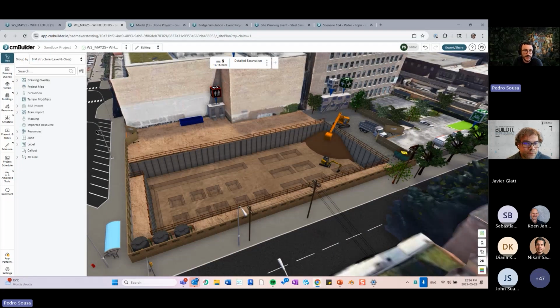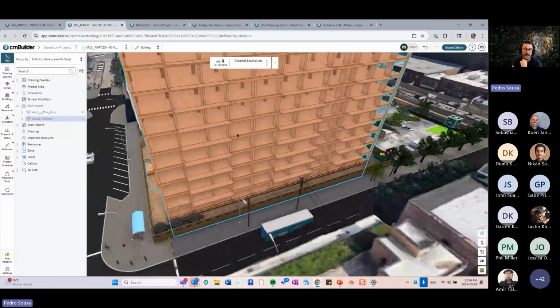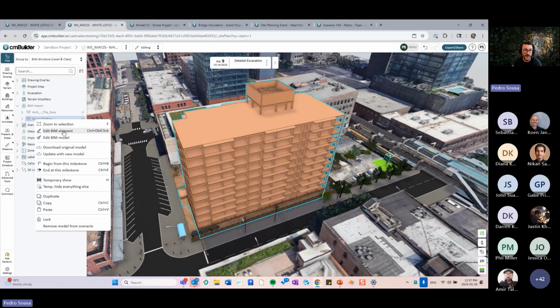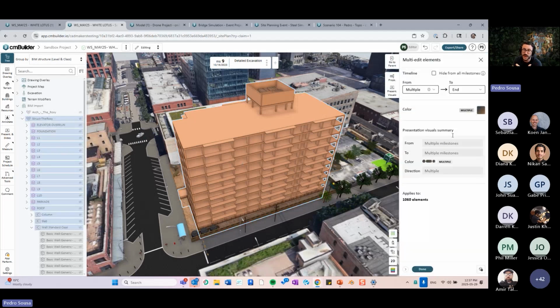So to apply these presentations, you need to apply them to the parts, not to the whole model. So if you select, for example, over here, the structural model, and I'm going to edit to apply these visuals, I need to edit the beam elements, not the beam model. Okay, so when I select the whole model and I go into edit beam elements, whatever I do right now will apply individually to each one of the parts.